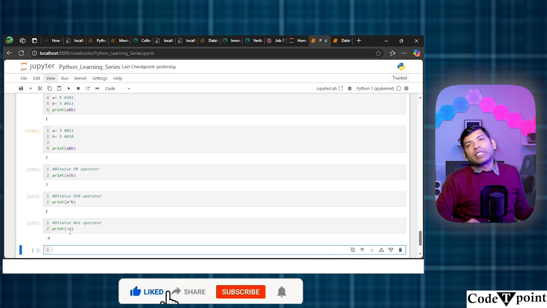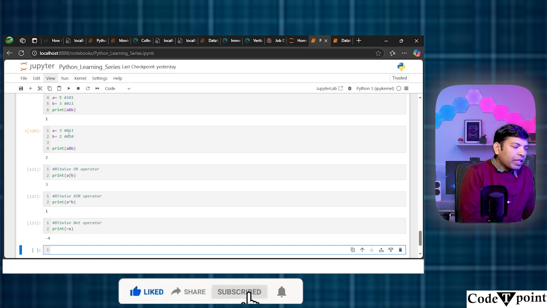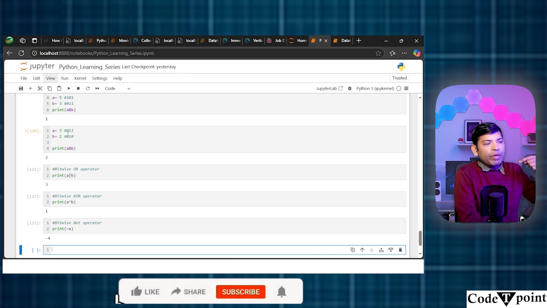So the first case will be 0. If you change 0 to 1, and 1 to 0, you get 1 0 0, and the sign will be negative. So 100 is the representation of 4, and that is why you are getting the value -4.